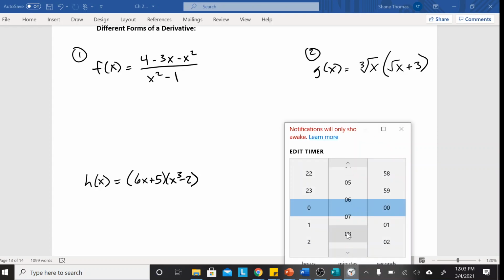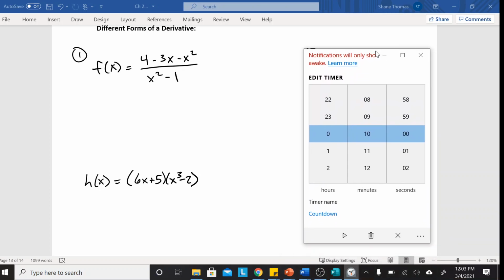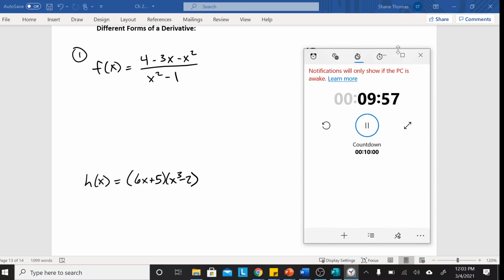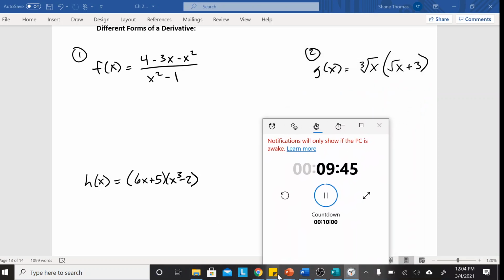I'm gonna give you 10 minutes just to try these because after we're done with these, we got one more word problem we're gonna do together, and then I'm gonna give you your graded assignment paper. Remember that? It'll be worth 2 quizzes. So I'll give you that, and you can start working on that or whatever. So there you go.